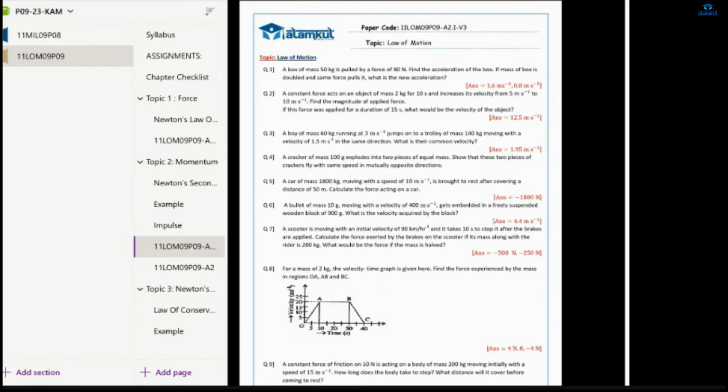Advika, are you there or not? Ma'am, I'm there. I was in the washroom. Can you derive the formula? Ma'am, the one we did in last class? Yes. Ma'am, I can try to. Yes, just try.